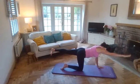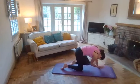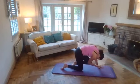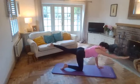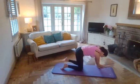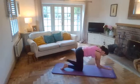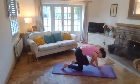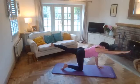Hold it out. Bring your elbow into your knee and open. Again, elbow into the knee and open. So get some lovely movement here in your spine. And open, balance, 4 to go. And stretch it out.